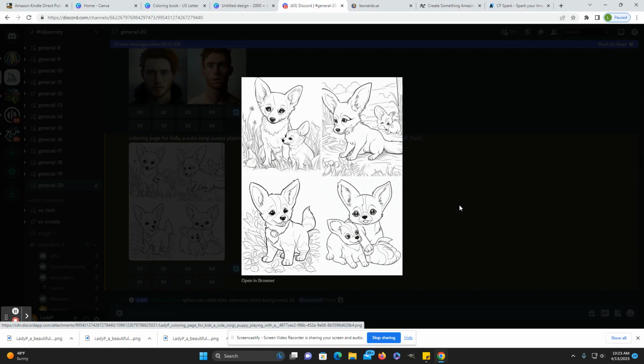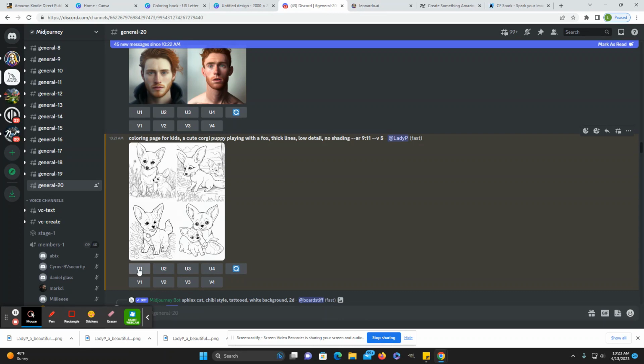But if you try to do two animals, it doesn't work. So this one, I tried to do a corgi puppy playing with a fox. Here, that's a cute corgi puppy, no fox. Here, they just look the same, just different sizes. I'm not sure what that is. This one kind of looks like a fennec fox. This looks more like a fox than the corgi. Actually, I'm going to upgrade that one.